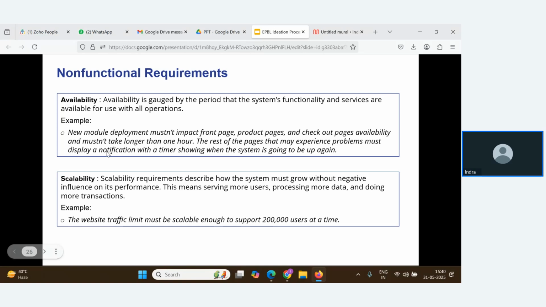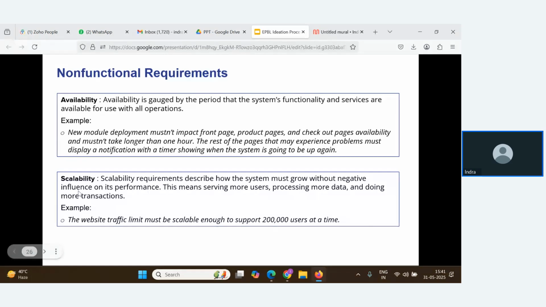And then next we have availability. Availability basically measures how often your system is accessible and functional for the users. It basically ensures that the key features and operations are uninterrupted. So, for example, let's say you want to create a website and you want to add any new feature, you will make sure that it doesn't affect any other part of the system or the site. Right? You have a home page, a product page, a checkout page. It won't affect any other page. So these pages should stay functional when the new feature is getting added. Even if there is a particular problem on any site, those sites should give us a message that they are expecting something's working in the backend and it will soon get fixed.